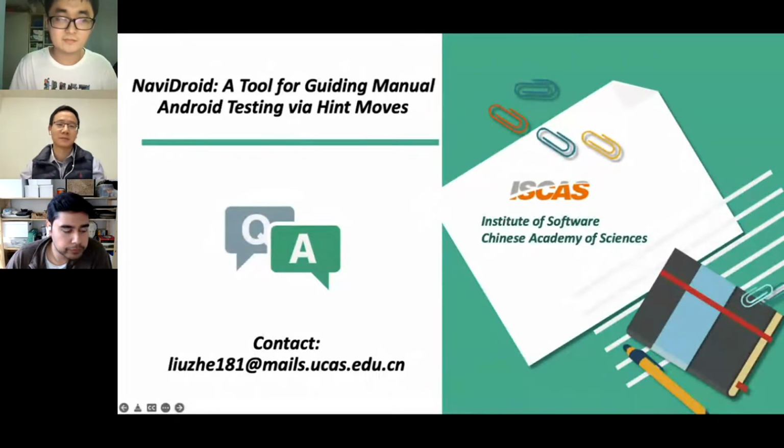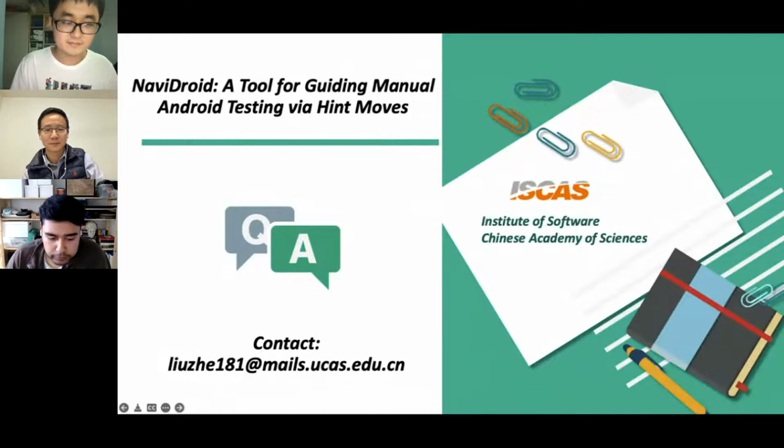Yes, okay, I have just a question. What I understand, Navidroid helps testers in exploring the functionalities of an app under test, right? Yes. But what I expect is that a tester has functionalities to test, and these functionalities are provided as input.